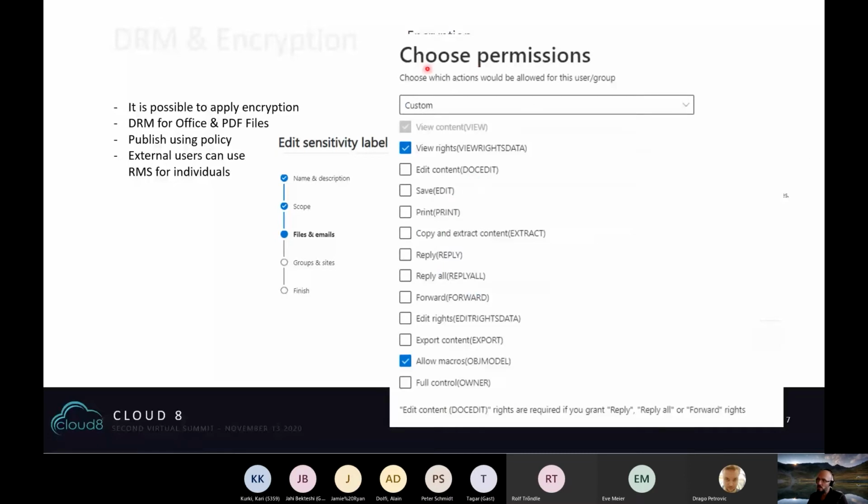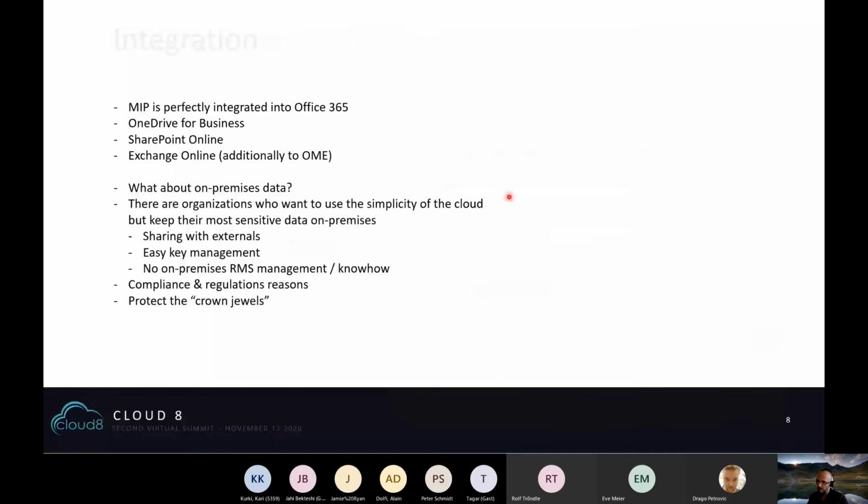Then they can also consume this information, and you can share your protected content with external people, especially, for example, your lawyer, where you want to exchange special confidential documents like a patent application.